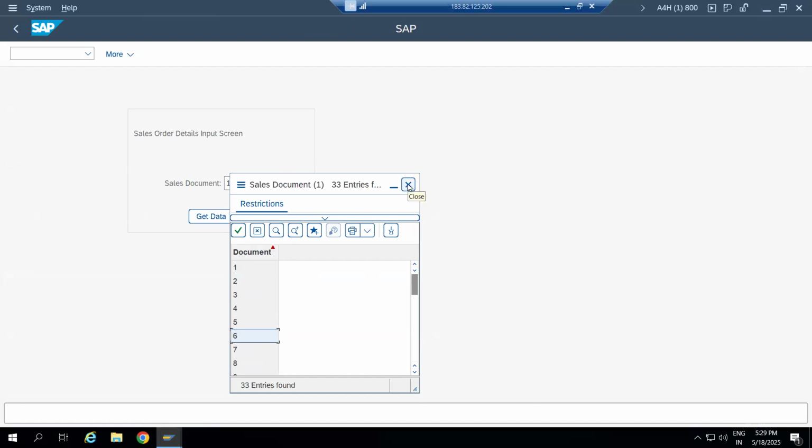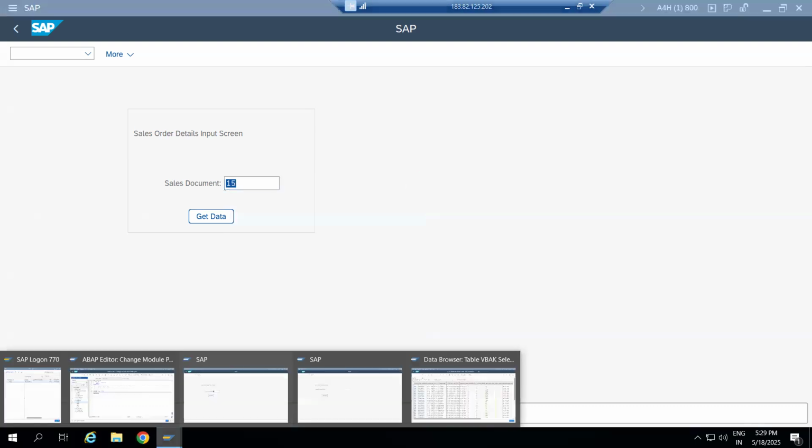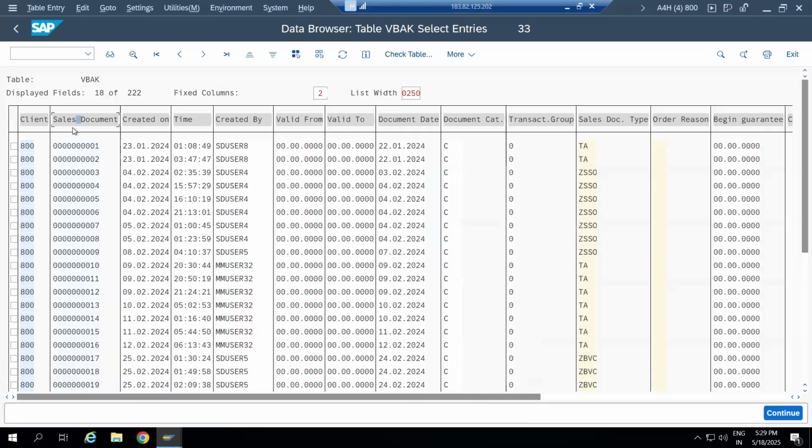So what do we loop? Yes, loop we do, but for what we will do looping? An internal table, yes. For 4 columns, multiple rows are there, so that is the reason I have created a structure for 4 columns.